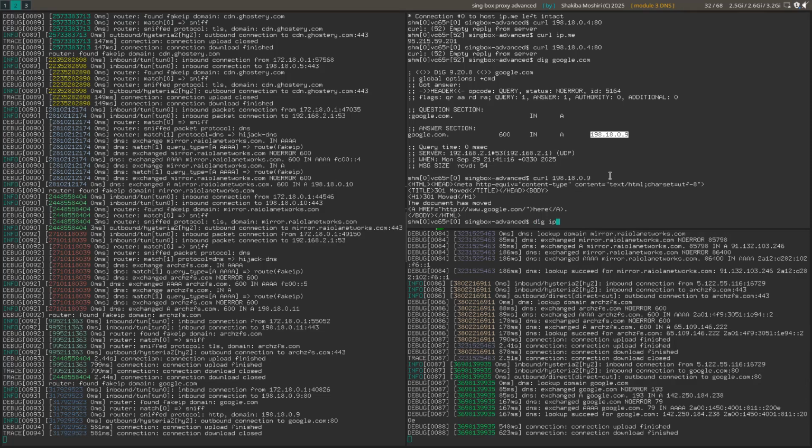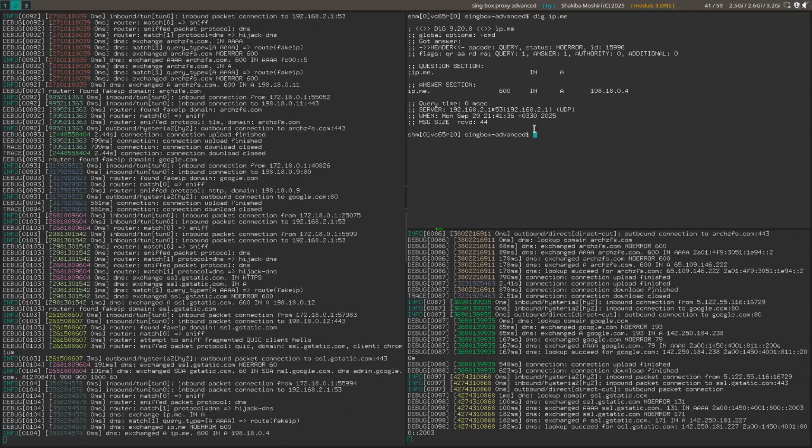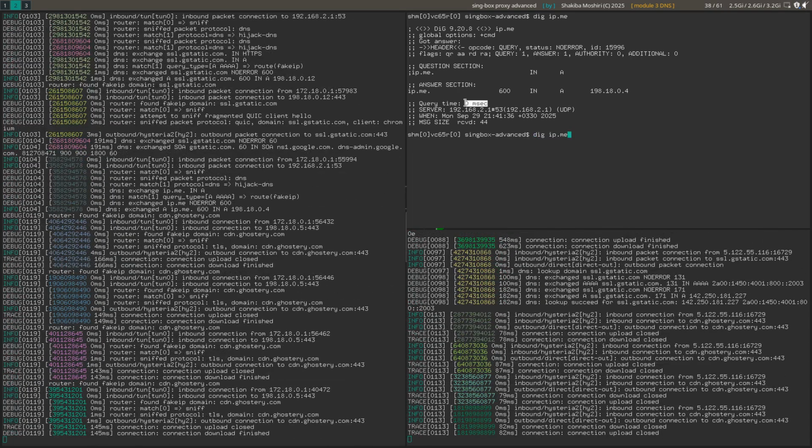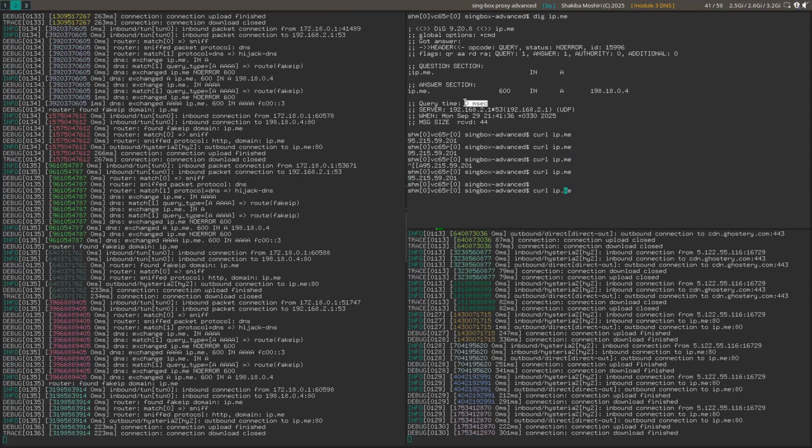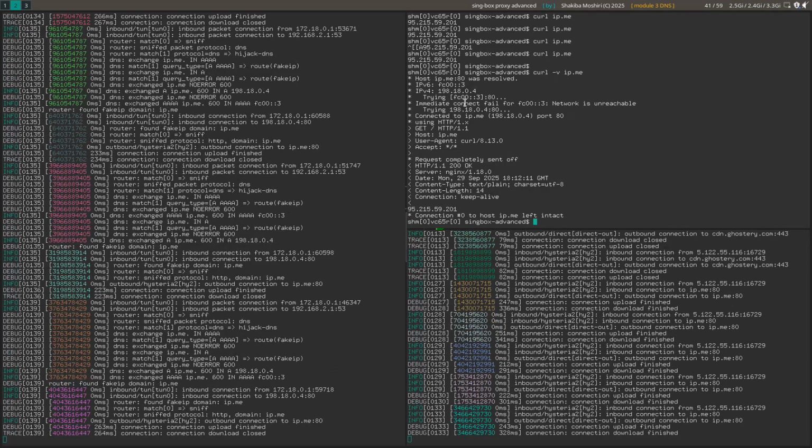For performance, we can check IP.me, check the response time of the query, it's 0 milliseconds, so it can be cached. Meanwhile, or asynchronously, the real IP address is going to be resolved. The sandbox keeps them in a kind of map or cache. So when we query for IP.me, it retrieves the fake IP and gives it to curl, but internally it knows which IP the actual packet should be routed to. So it's really fast.